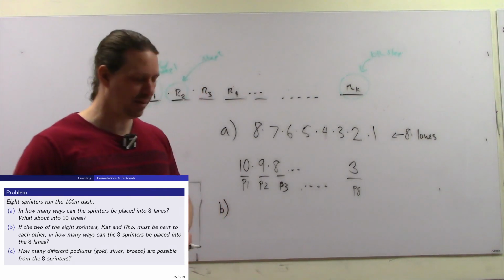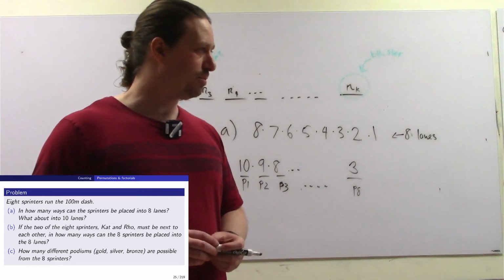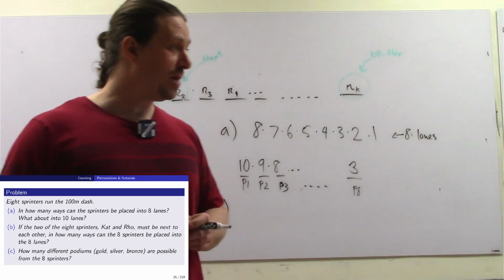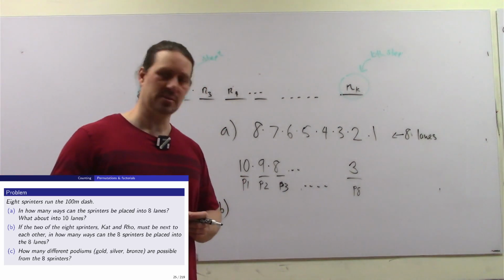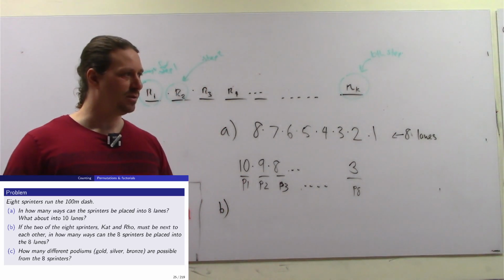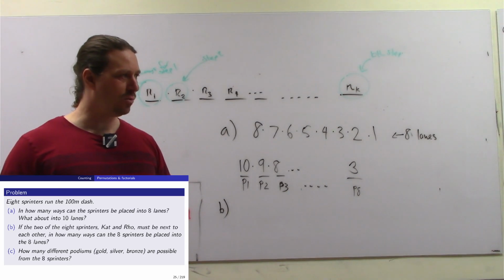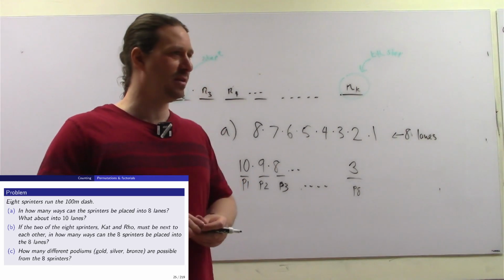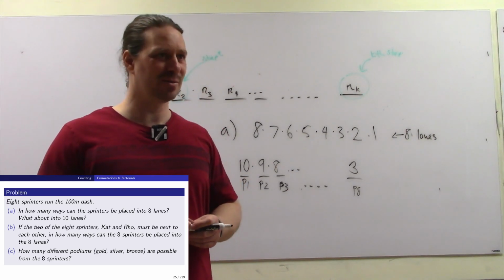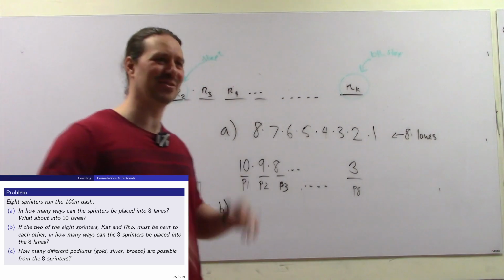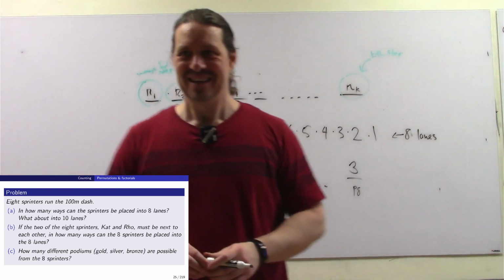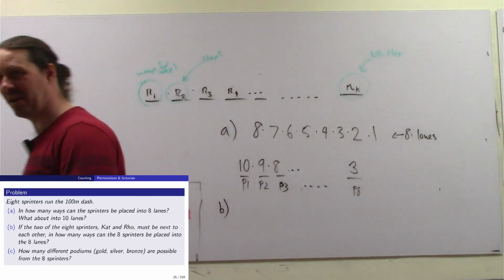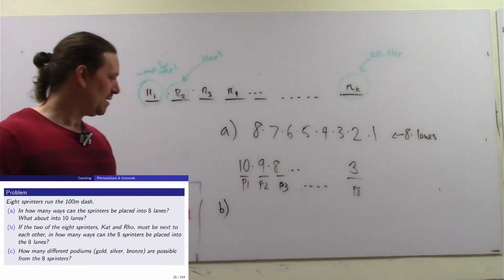This is a lovely, again, one of our sort of pretending tricks we've talked about a number of times here. So now we have 8 sprinters, and we're going to place them into 8 lanes. But we have this restriction that 2 of the sprinters, cat and row, have to be next to each other, right? What do we call this in elementary school? That you come in a combo or a pair or something? Buddy system? Package deal, something like that, right? They have to be next to each other, otherwise they're not running. We're not going to have a race, okay?